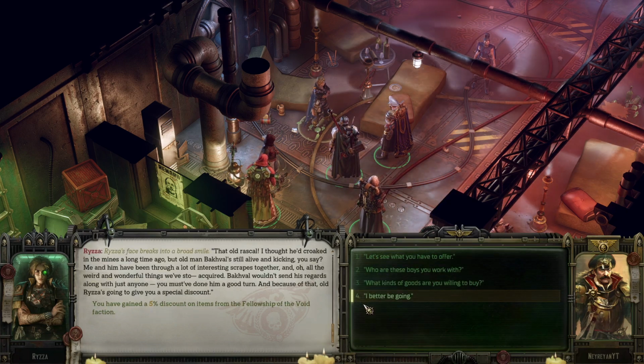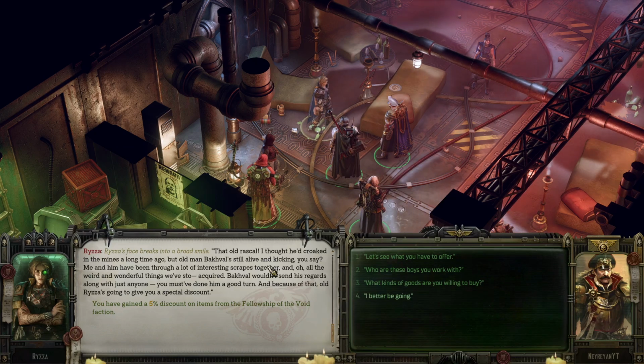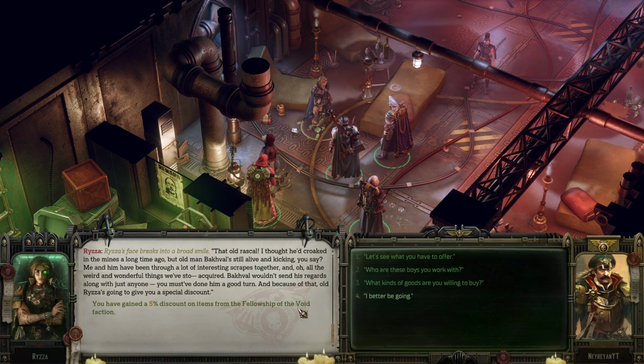Yeah, Grandpa Bartkal says hi. That old Oscar, I thought he'd croaked in the mines a long time ago, but he's still kicking, eh? Must have got him a good turn. Yeah, we recruited him on our ship.